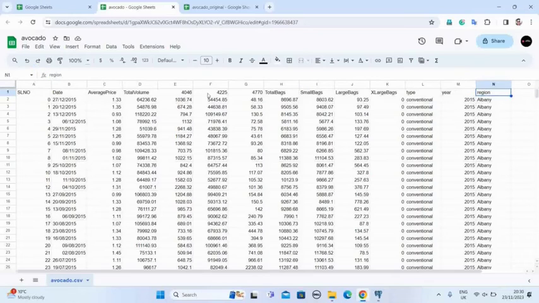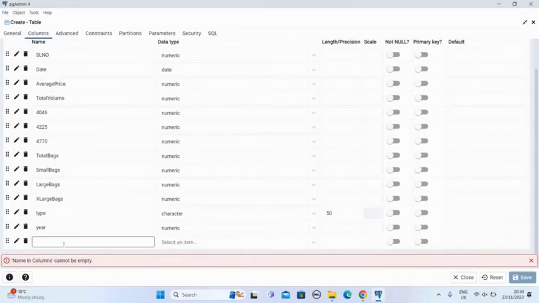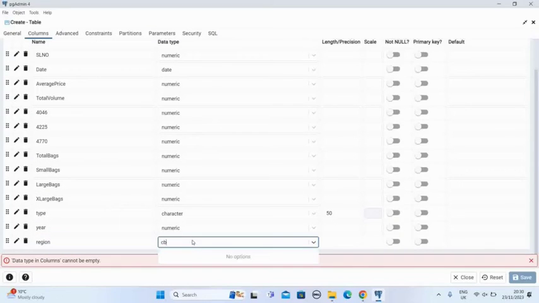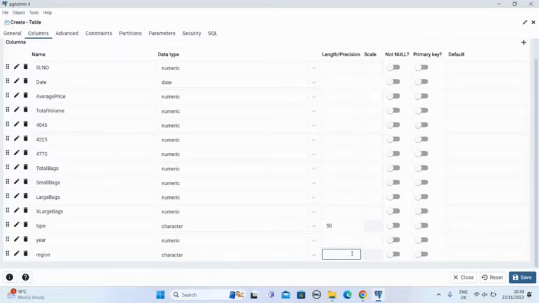Then we have the region column. This is our character field. Here we'll select character and provide some length. So I'm giving 50. So save this table.